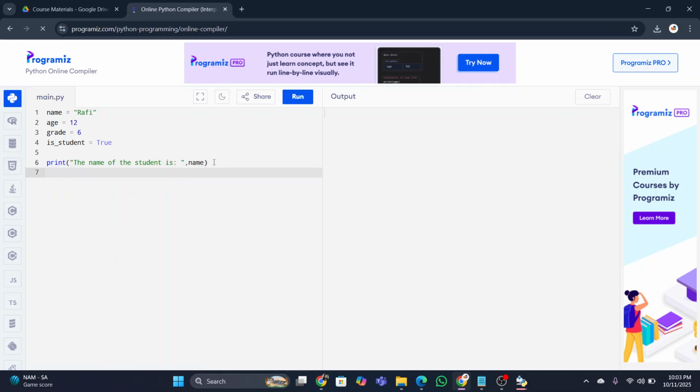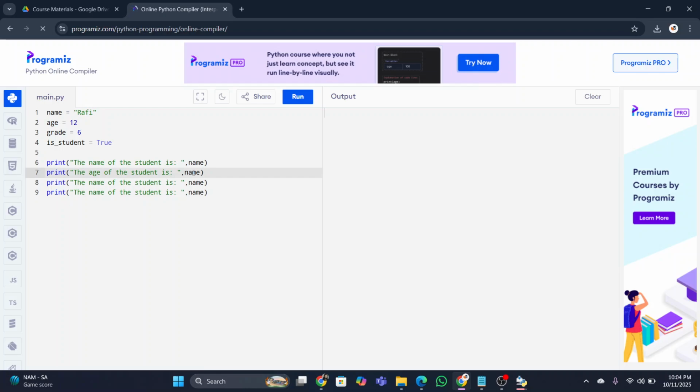Now, let's go to the new line. And as I told you earlier, programming or coding is all about copying and pasting. So just copy this piece of line and paste it 4 times as you have to print 4 variables here. Okay. So now we will print the age. The age of the student is.